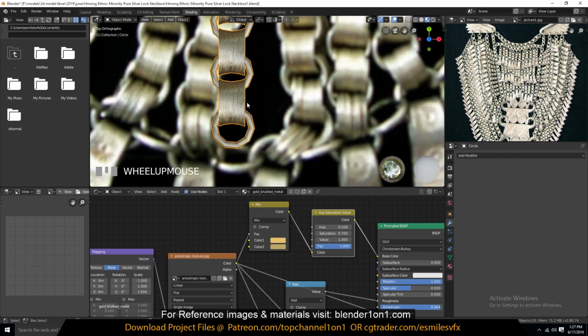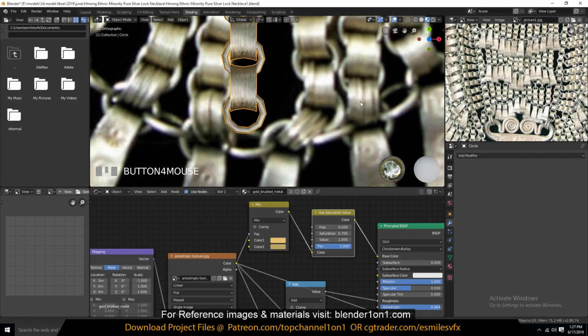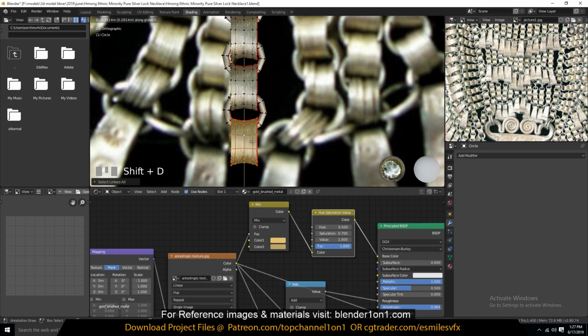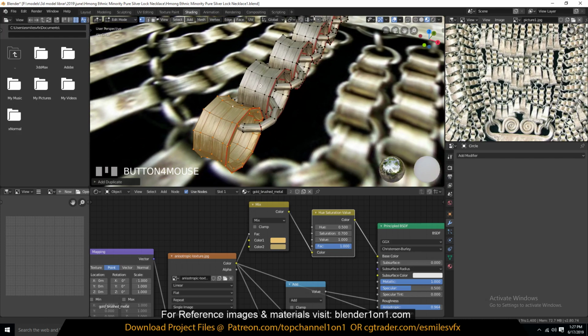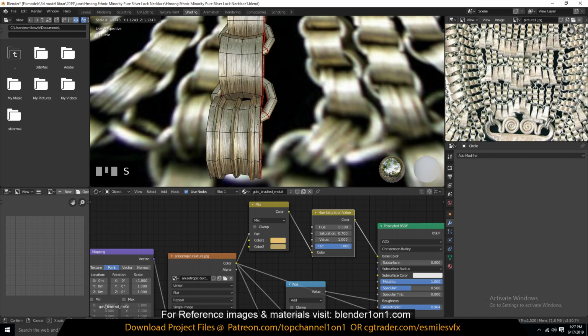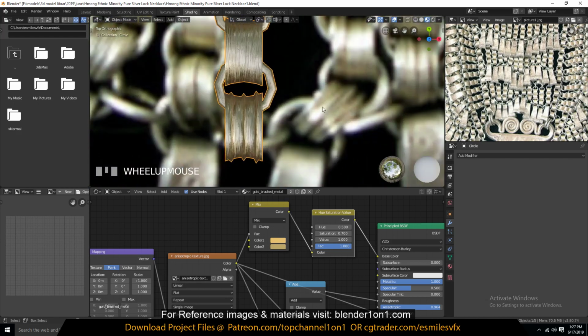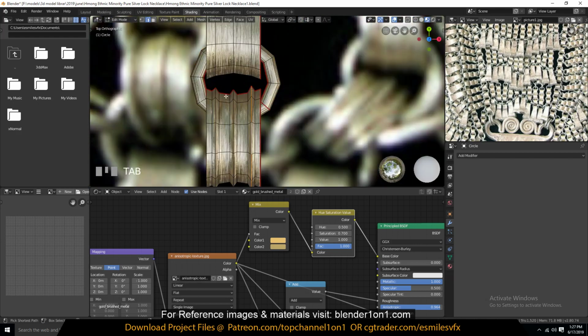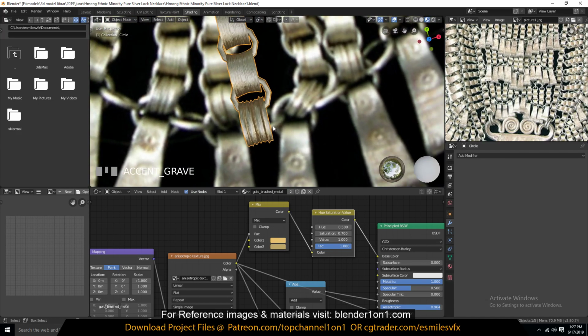So instead of doing it as we see here, what I'm going to do is just duplicate this here, Shift D, push it here, and add in a few segments, bevel this, and add a third segment, and I'll just scale this out to kind of create that pattern there, and maybe add a few more like that.